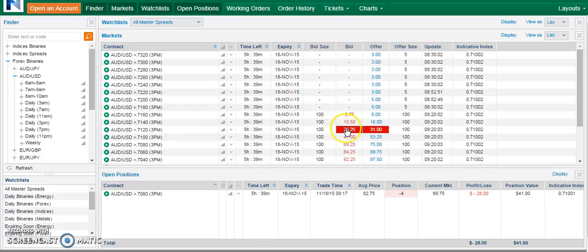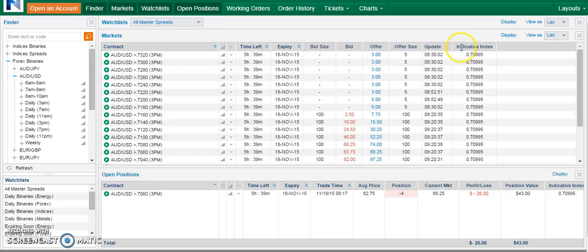So the bid in red is where you're selling contracts. The offer is where you're buying contracts. Where you see these dashes right here, that means you could, excuse me, you could buy this contract right here for $5 and risk $5 to make 95, but on the buyer side, nobody is interested in this right now. So you'd want to go down here where the bid size, you can bid up to 100 contracts and only risk $15.50, only risk $7.75. You see?